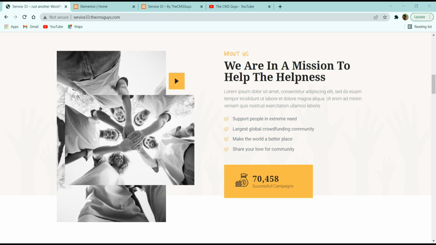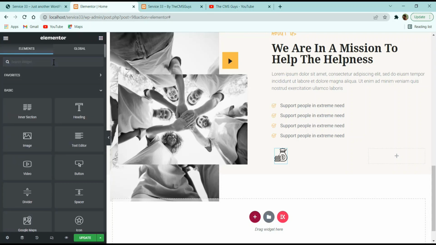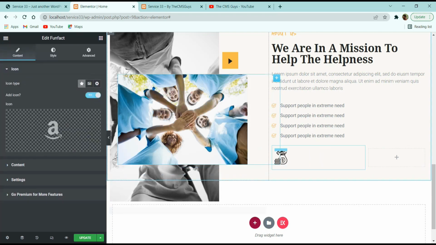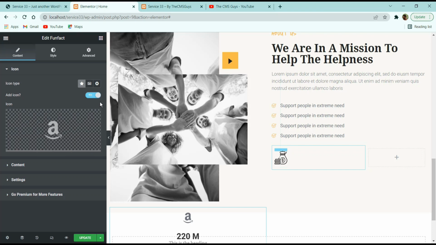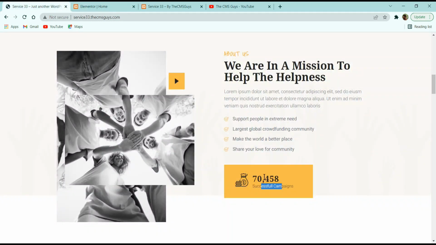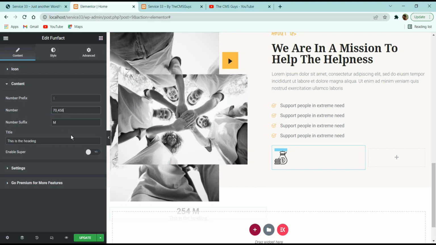So here if you will notice, we have a heading and one text over here. So how can I get that? Let's go to the widget section, and here you can search for a fun fact. Whenever you search for fun fact, you will get one fun fact from ElementsKit. We are going to use the fun fact of ElementsKit. Now let me drag it here, the fun fact. Now I don't need any icon, so icon type will be none. Then here in this content part, you can see whatever we have this number. So let's copy this number from here and let's paste it over here, the number. Alright, now number suffix, I don't want to add any number suffix to it.